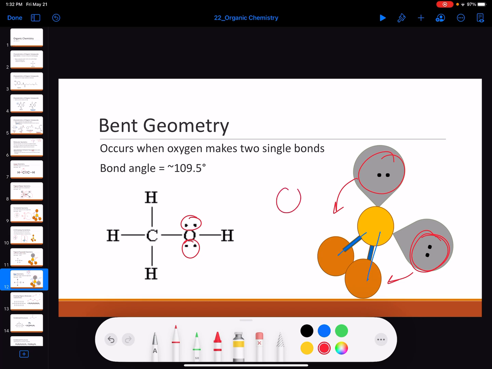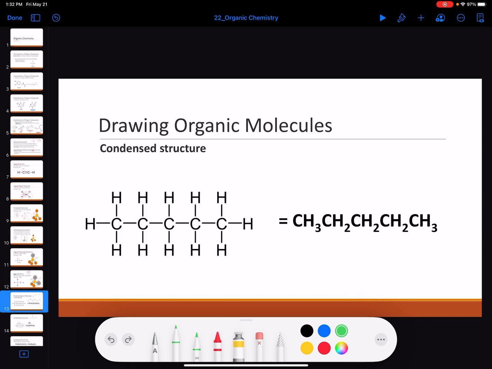But this is why we always draw a water molecule as a little Mickey Mouse face, right? It's because the lone pairs, which we can't see, are taking up space over here, right? So these take up space, but we can't see them. All we see is the little Mickey Mouse face, right? Okay, so that's a bent geometry. Now, all of that should hopefully be review, probably from last semester, but at least you kind of have a feel for it. Now, what's some new stuff?